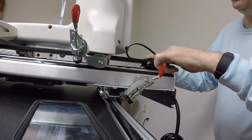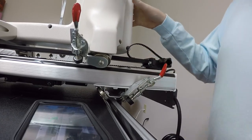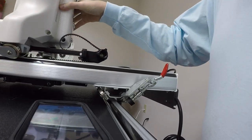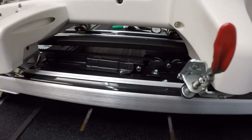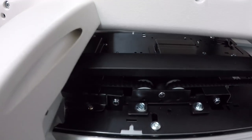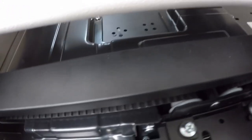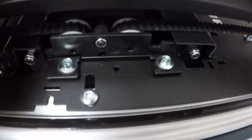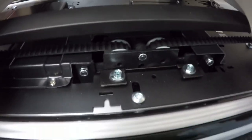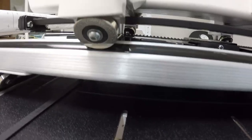And then I'm going to take the one on the right-hand side and tighten it down. Okay, I think I've got this correct. You'll see that as I move the machine back and forth, you'll see how the belt kind of feeds in and out of the two spools there. It's kind of hard to tell. I know the lighting isn't the greatest. Hopefully you can see the belt going in one end and out the other and feeding as it's moving the machine back and forth. This one's pretty simple. I say that after taking 5 minutes to put the belt through. But because this belt tensioner is pretty much what it needs to be, it should line up just right.